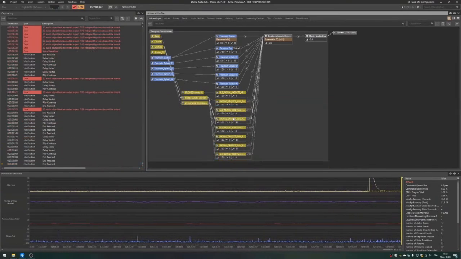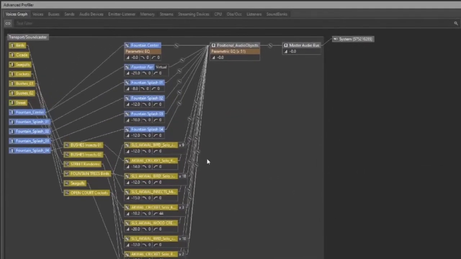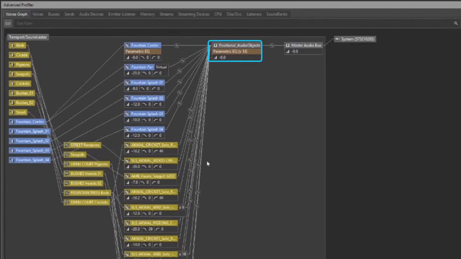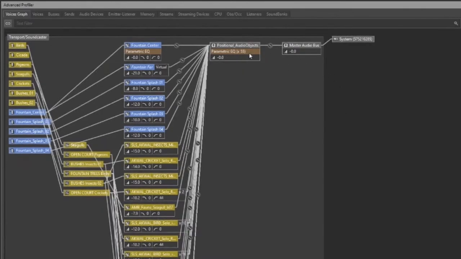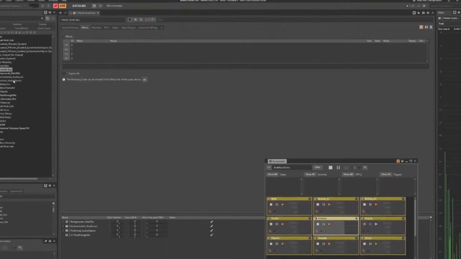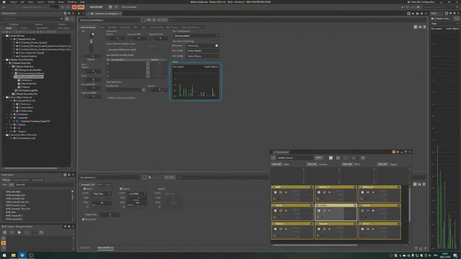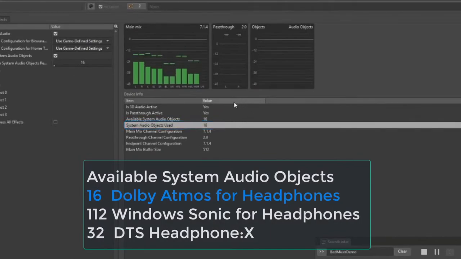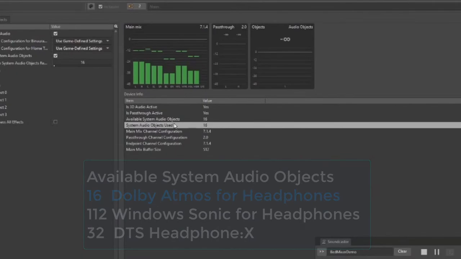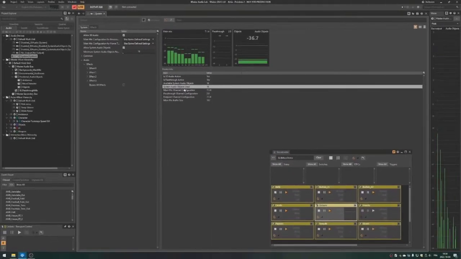suddenly Wwise reacts by enabling 3D audio, and buses are now processing individual audio objects. This means that the parametric EQ is now processed separately for over 50 audio signals. This is a waste of resources, because a lot of these objects eventually get mixed down by the audio device, which only supports 16 objects maximum. Ideally, this mixdown should occur before the parametric EQ step.